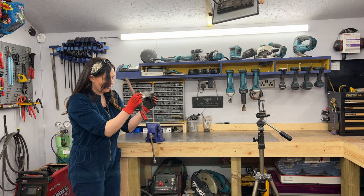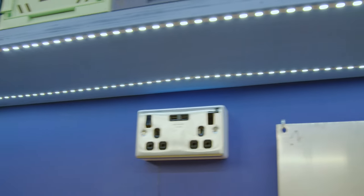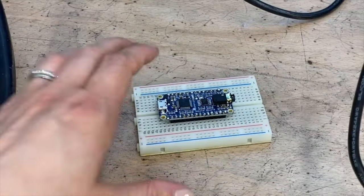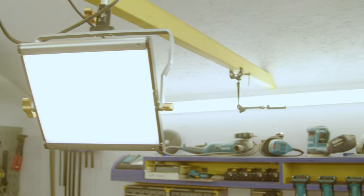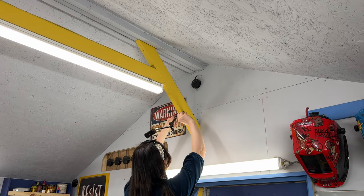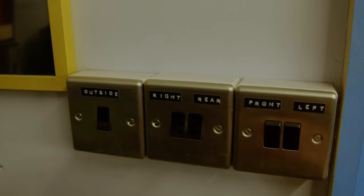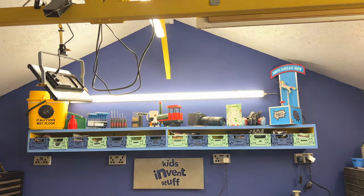Because predominantly the projects built in here are filmed, there are a few things I've done to make that easier. Underneath the shelf at the back there are two strips of LED lights, really useful if you're filming whatever you're making on the bench below. I've also got a number of Small Rig magic arms - one set up to take a phone and the other holding a small LED panel, allowing me to turn the light depending on which section needs it. Each section of the workshop can also be lit separately: left, right, rear, and front.